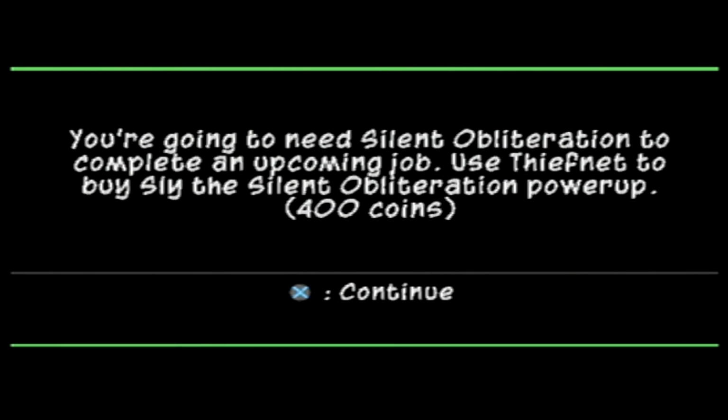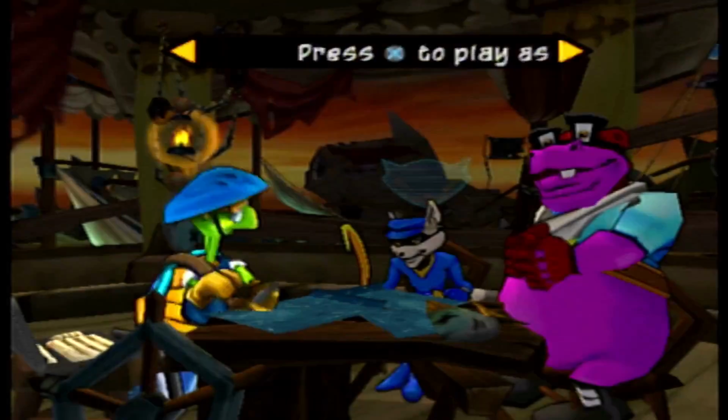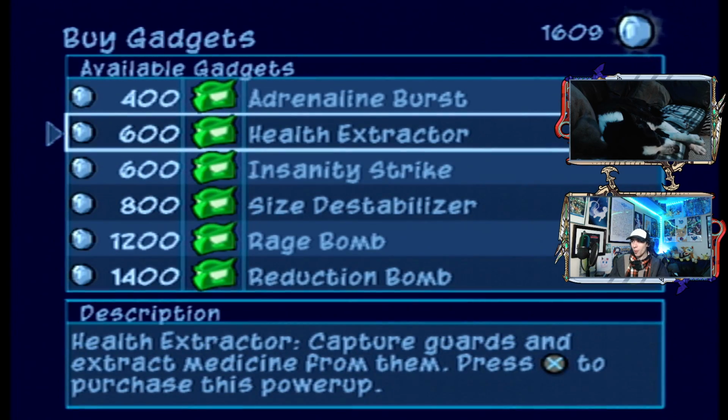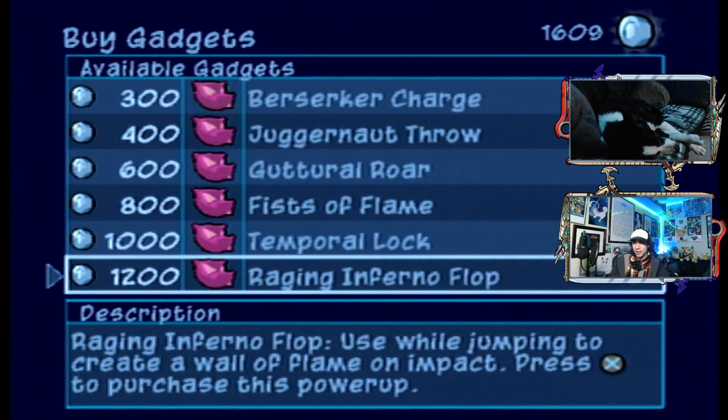She knows exactly where things are now. Job complete. Nice. You love to see it. They're going to need silent obliteration to complete the upcoming job. Use ThieveNet to buy the silent obliteration power-up. Oh, another one that's required to beat the game. Well. Welp, I guess we have plenty of coins here anyway.